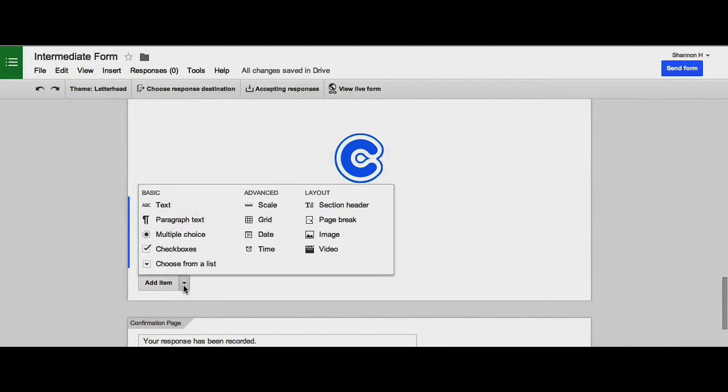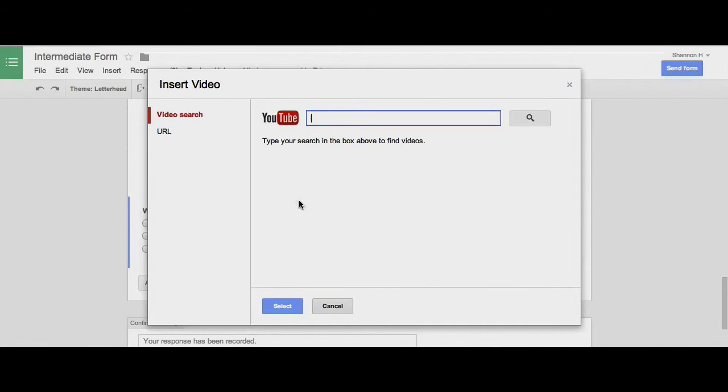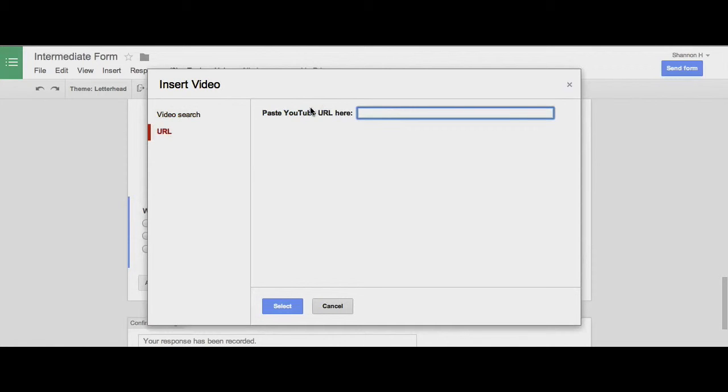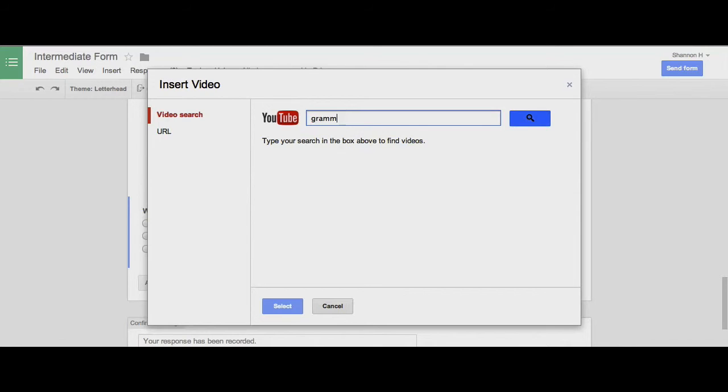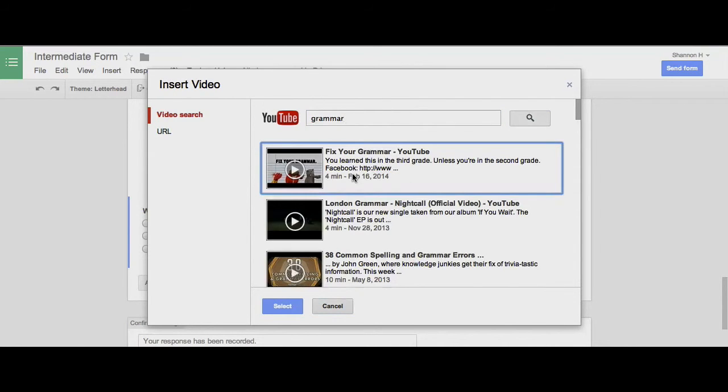Similarly to adding a picture, you can also insert a YouTube video. You can do a search for a video if you don't have one in mind, or you can add a video from a URL that you have found on YouTube. I'm going to look for a grammar video. I would highly recommend finding the video first.